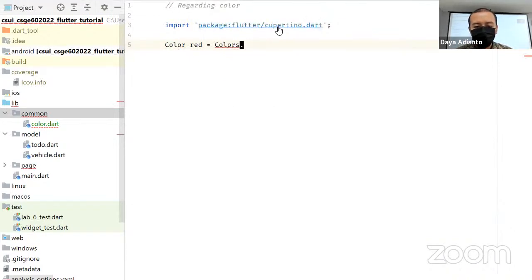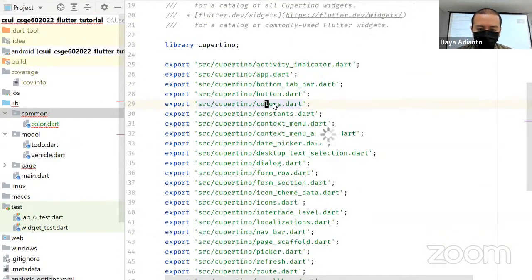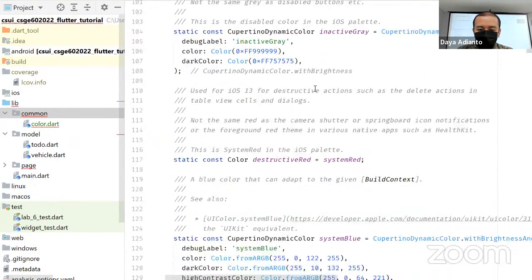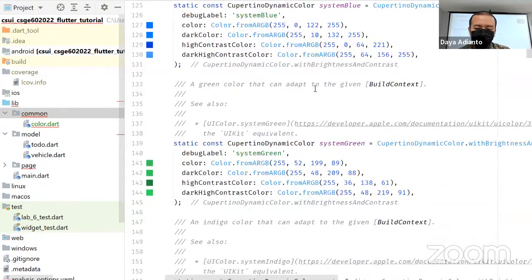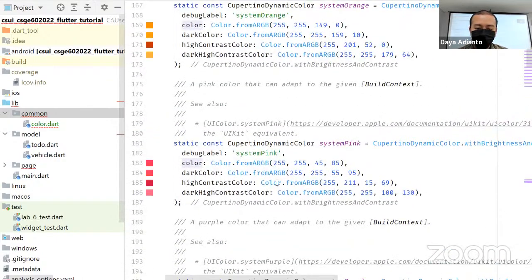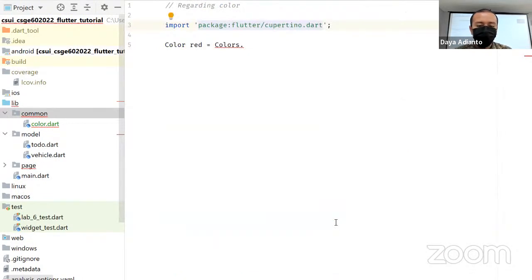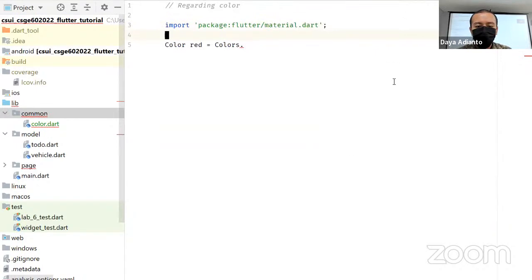Apparently not. Although there is Cupertino dynamic color, so they have their own green, for example, their own system green color and system pink color according to Cupertino, the design system used by Apple. But material is the one used by Google.